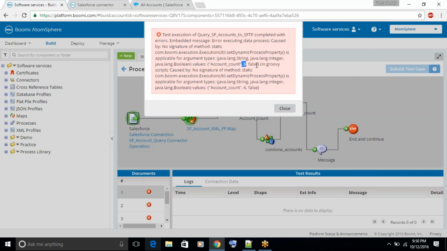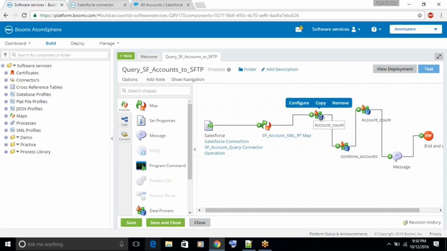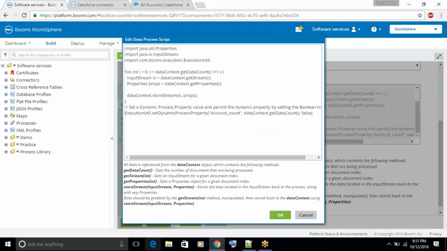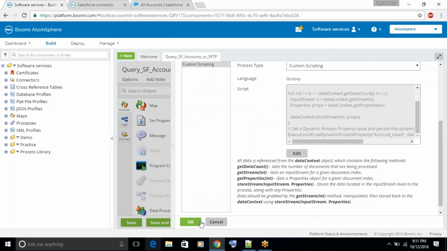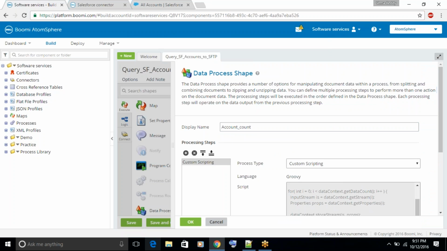So the reason we are getting this error is that we're getting this as an integer. Let's try to convert this to a string format here. Let's try to convert this with toString. This is not converting, then we can do another option. We can do an integer to string conversion.